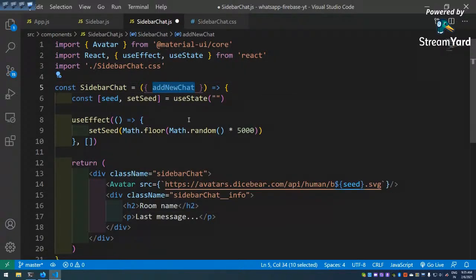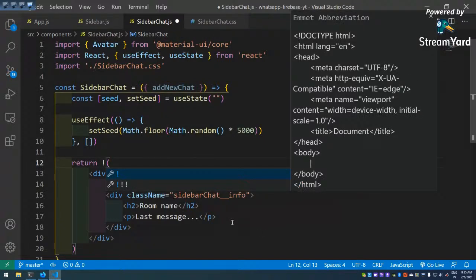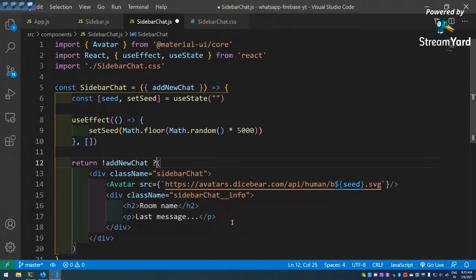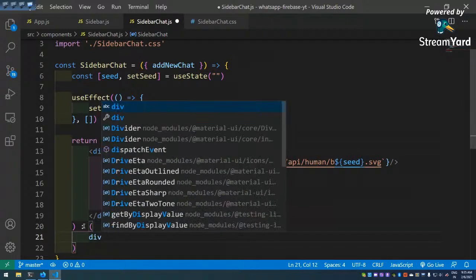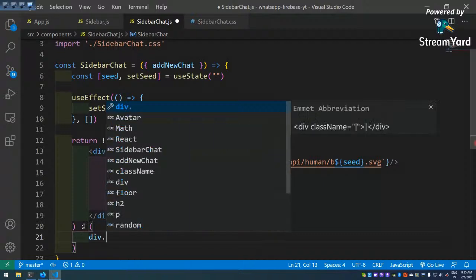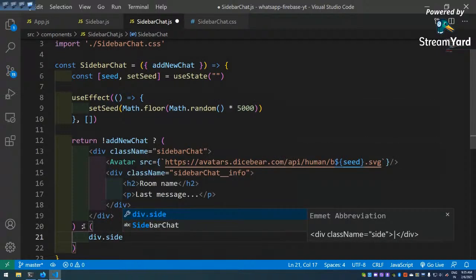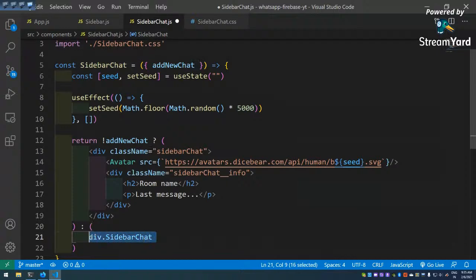So if it is not addNewChat, then I will show this, which is most of the cases, or else I'm using a ternary operator, and a div, it will also be a sidebarChat. Okay, it will not come like this. Let me do this.